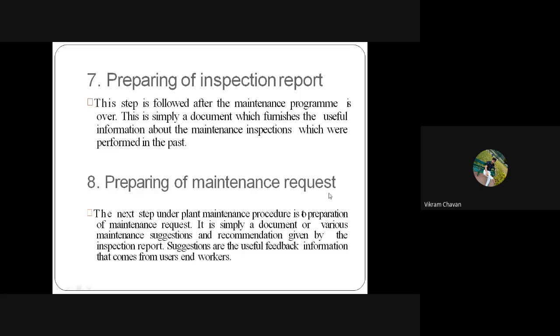Preparing of maintenance request. In that, write down the first point.